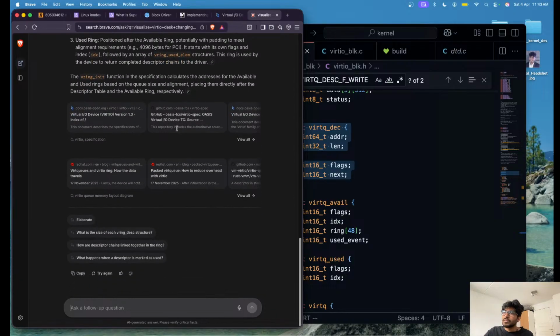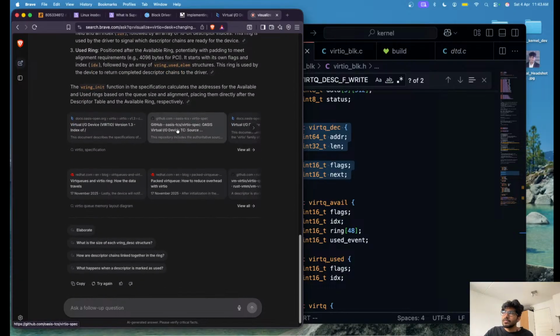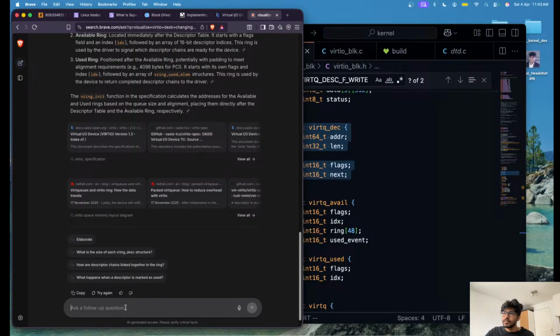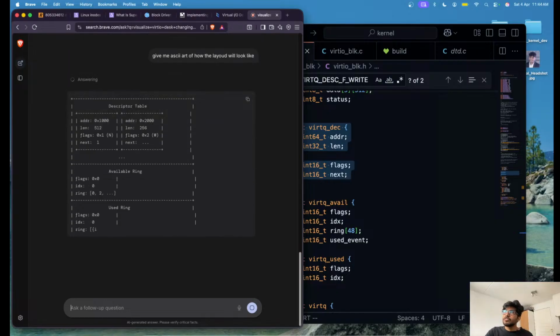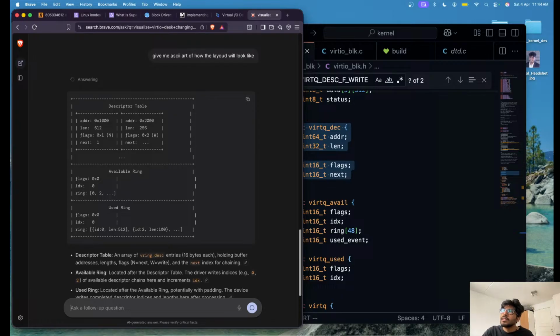Okay, I just need a descriptor to give me ASCII out of how the layout will look like. I want to see it. I want to see it. Exactly.